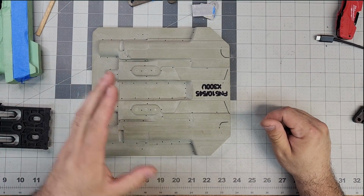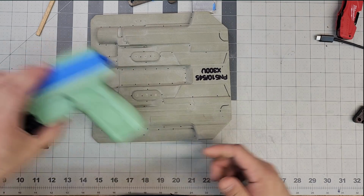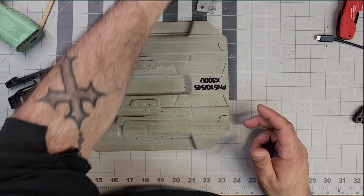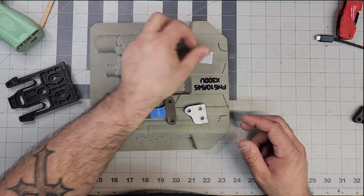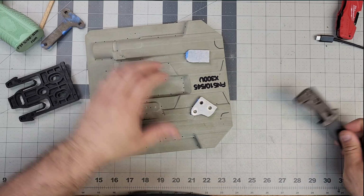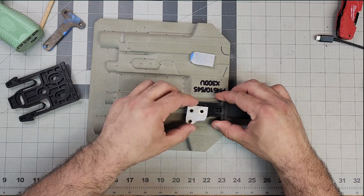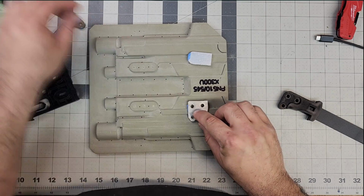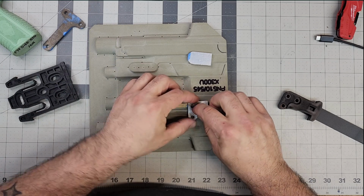And let's do it. As you can see, I already mapped out where the back is. I do that with a lot of these molds so I can see where to put all the hardware. So let's see here. We're going to need this, this, this, and then we'll need some other blocking as well. But let's put this down here. So that's going to go right there, and then it's going to have some blocking under it. I'm fine with that.